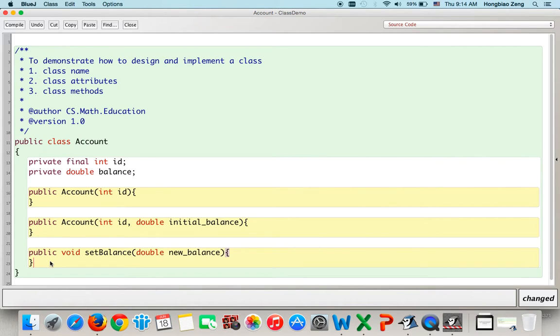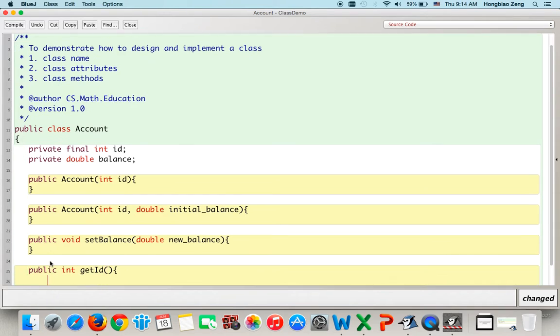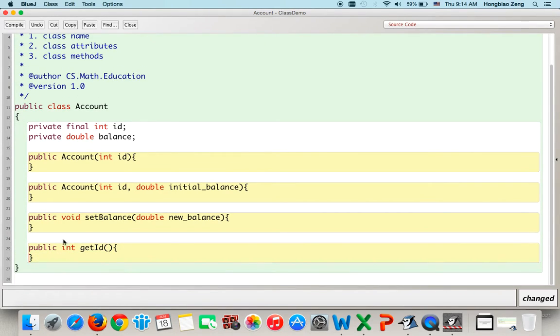You also can have an integer getID method. This will return the ID of the account. Notice we will not have a setID method because the ID is final. Once you generate an account, the ID is fixed, and you cannot change it.